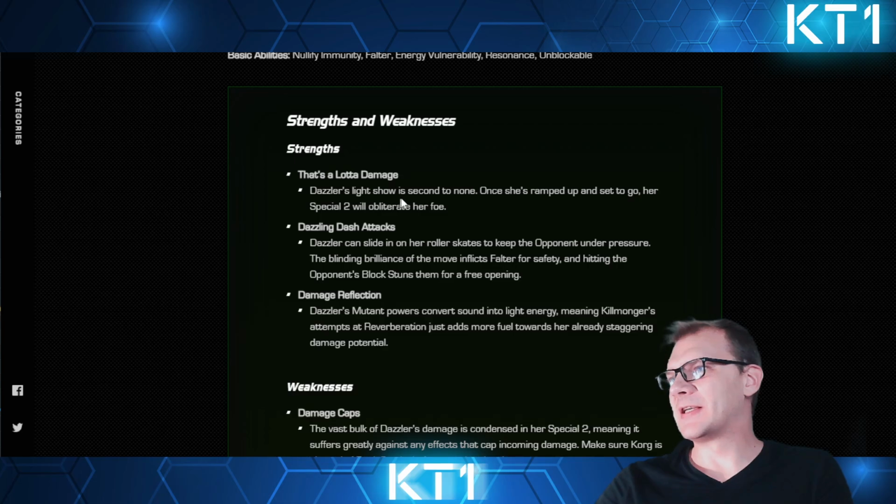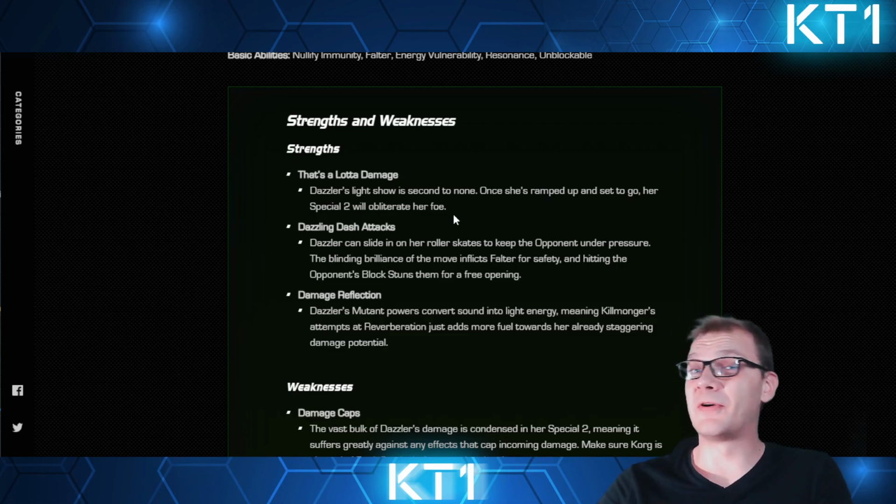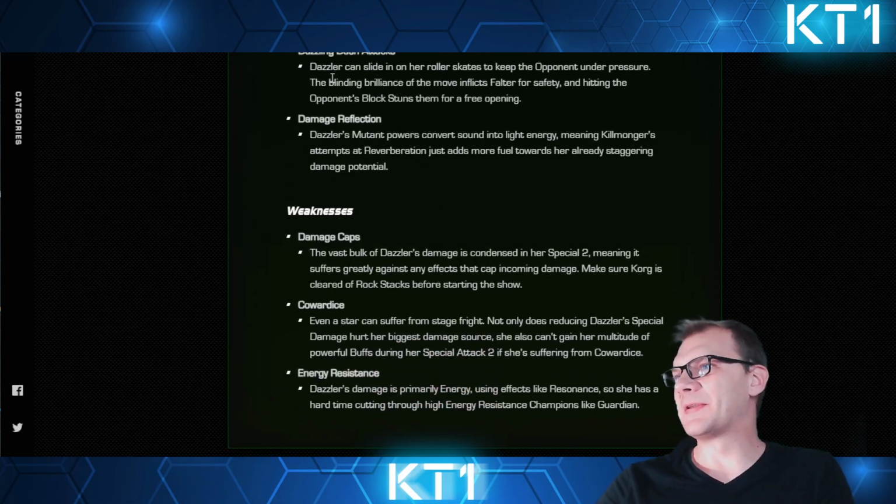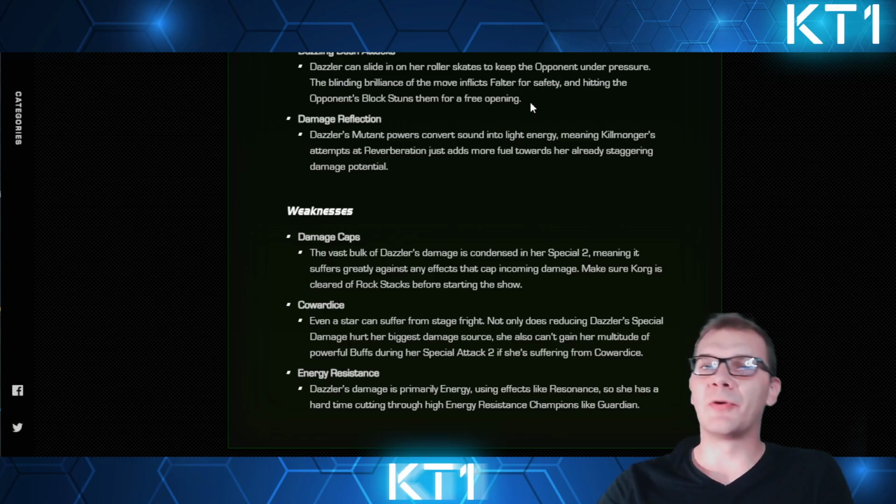So, strengths. Dazzler's light shows second to none. Once she's ramped up and set to go, her special 2 will obliterate the foe. She does have quite a lot of damage. Similarly for a level 1, level 2 rotation, if you do a level 3, level 2 rotation, you can do like 1,000,000 damage basically. Dazzling dash attacks. Dazzler can slide in on her roller skates to keep the opponent under pressure. The Binding Brilliance inflicts falter for safety, and hitting the opponent's block stuns them for a free opening. That's kind of like Morbius Glide, to be honest.